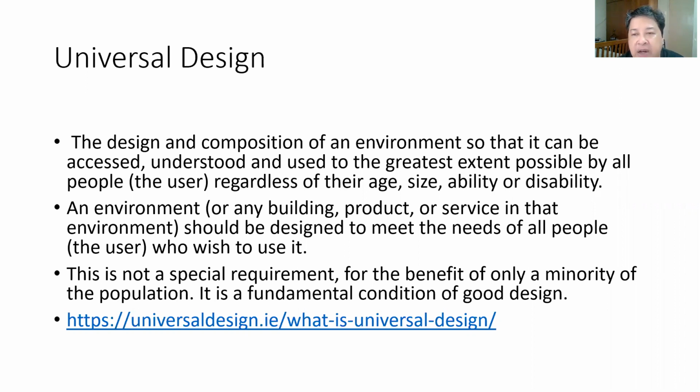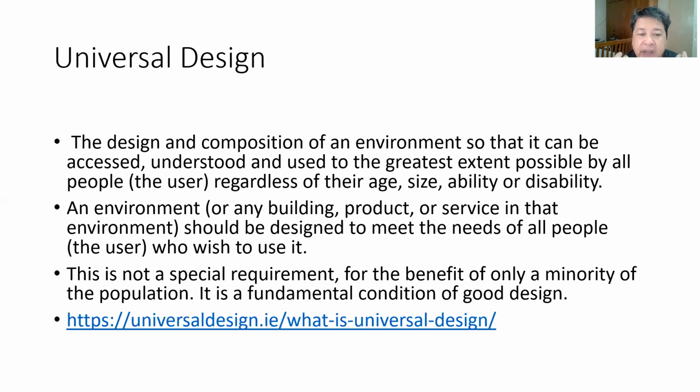This is right off, the quotes are right off the website below. The design and composition of an environment so that it can be accessed, understood, and used to the greatest extent possible by all people. Again, we talk about users. So universal design is very much to do with looking at this context. Yeah, the flow of activities of the people at the site, which you are creating a new context.